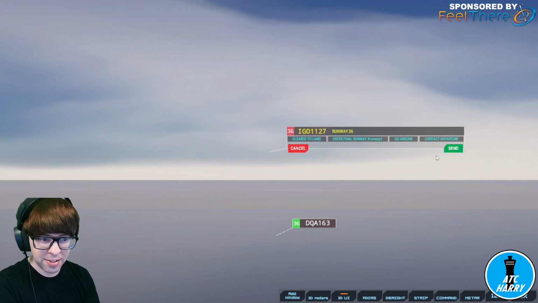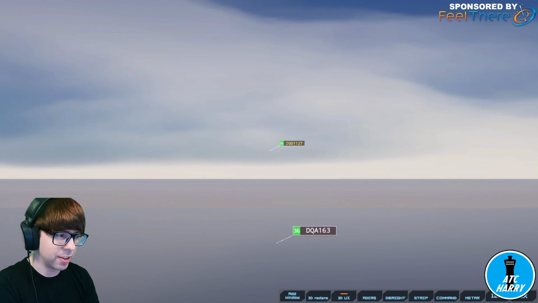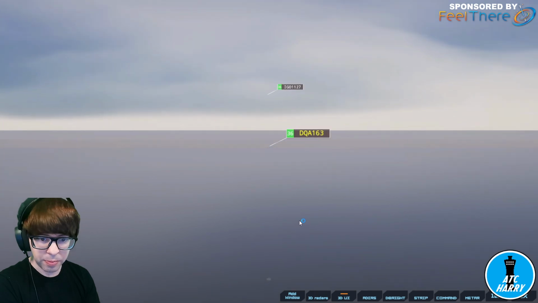Then it gives me the next set. So is it runway 36 clear to land or whatever it is? And I want him to land, so I press clear to land. Like that, then I press send, runway and then 36, it's done. Cleared to land. So for the planes that don't speak English, it is game changing. It really is. It's lovely.